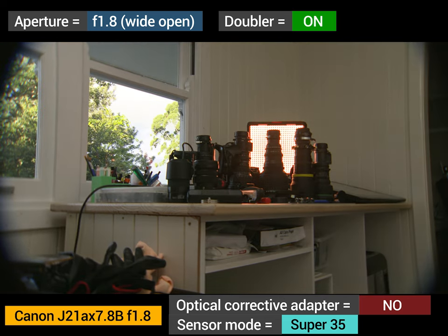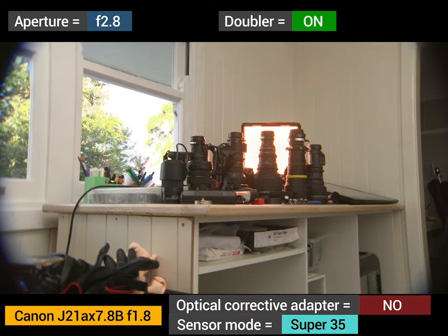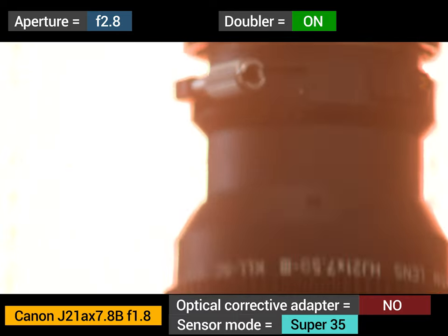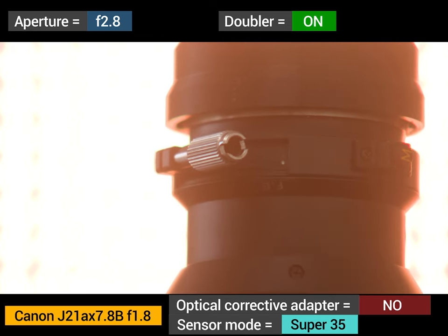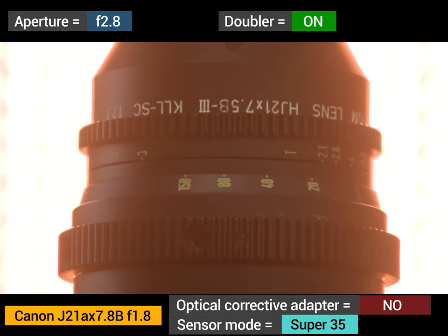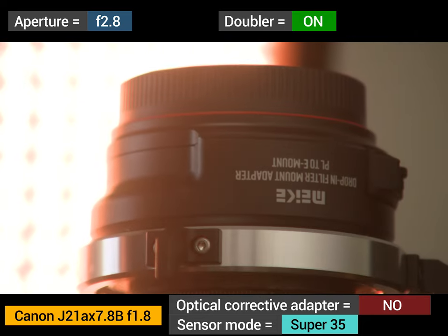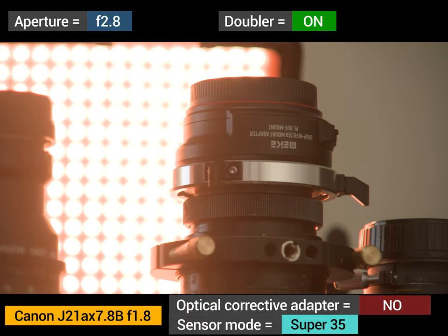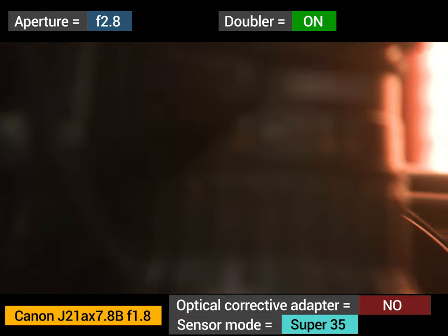Dropping down to 2.8 and dropping filter. Still got lots of veiling flare and spherical aberrations, but definitely some detail in there, which is good. The doubler helps when you don't have an optical corrector. It corrects some of the image, but you still get lots of spherical aberrations without using an optical converter.